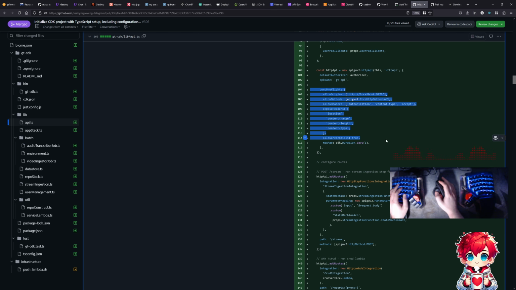And so this ended up being sufficient to make it work. I'm not using content range as a header in the APIs, so it may not all be necessary, but it was sufficient.